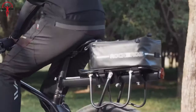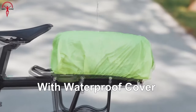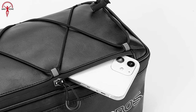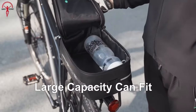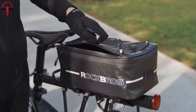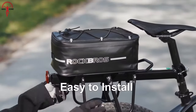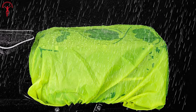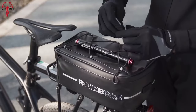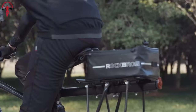It's an ideal companion for bikepacking adventures. Crafted with superior materials including water-resistant PU, waterproof zippers, polyester, PVC, and PU, this bag offers durability and practicality. Its large capacity and multiple compartments allow you to securely store essentials like cameras, clothes, sunglasses, wallets, keys, and phones. Installing the bag is a breeze with easy mounting straps, and it includes a waterproof cover to safeguard your belongings from dirt, sand, water, and harsh weather. Safety is prioritized with reflective straps and an opening to attach a rear light, ensuring visibility during night rides.